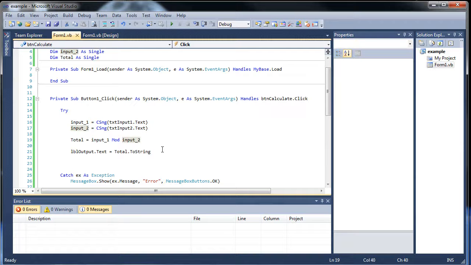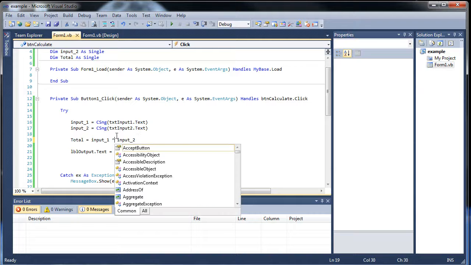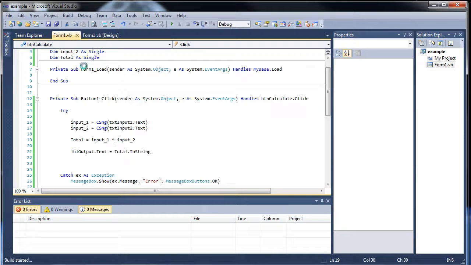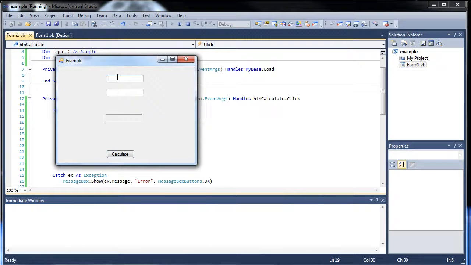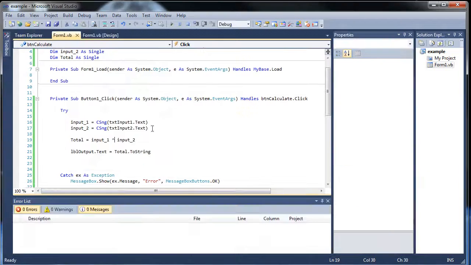And I think, oh yeah, there's also exponents. So you can also do exponents. So I'll click save, I'll build, and I'll do the 2 to the 5th power. I mean, why not? You get the 32. So you can do exponents as well. Most programming languages don't have this supported. You would have to access the math object in most languages in order to do exponents, which is separate than this, but you don't have to worry about that for Visual Basic, so don't worry.